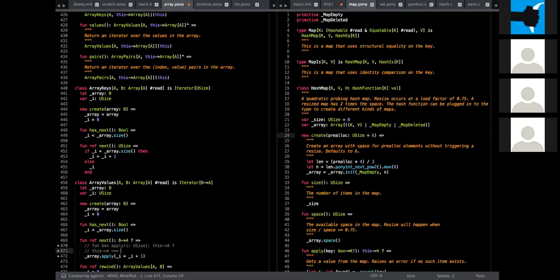So it needs to be based on the reference capability of array. So it's how does array see A? And in that case, what is the type of array? Well, it's constrained. We know it's some array A read A. But which array A read A?